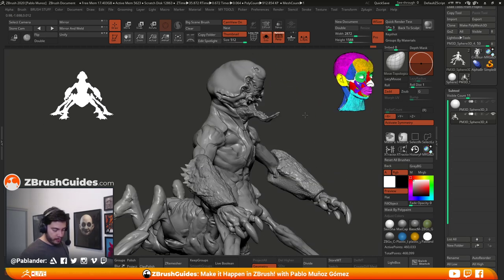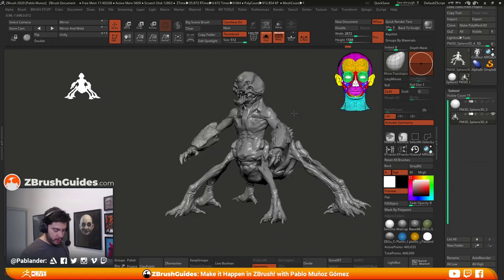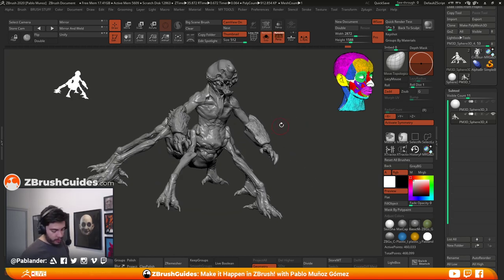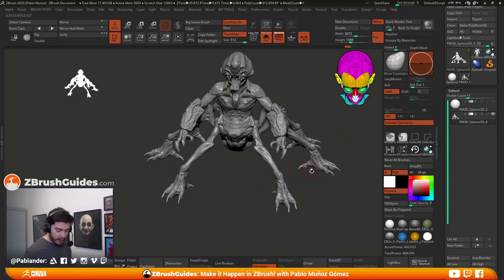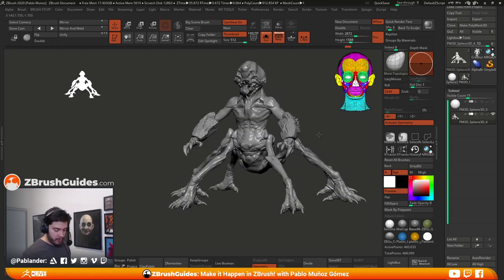All right. Now that I look at this, let's go ahead and turn off the perspective. I think the hands are the ones that are not working, as in they kind of fit the creature or the idea of the creature, but I think we can do something a bit more interesting.